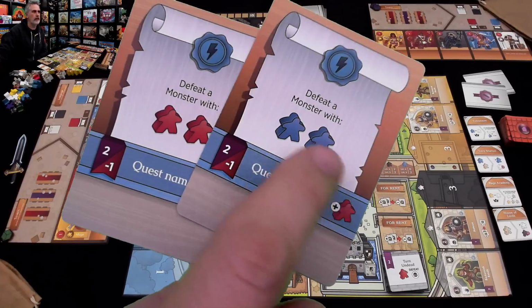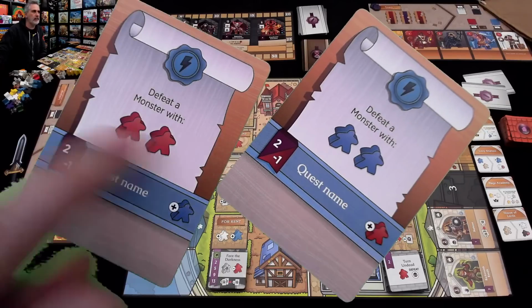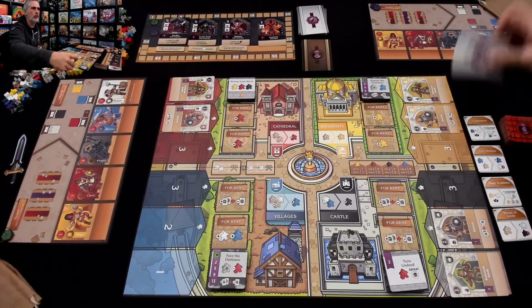And I've also got this one. I need to defeat a monster with two warriors. So, hey, I could get the warriors. Although I could get the clerics, I need to feed this. So, these might work well together. Jen has got her own quest.